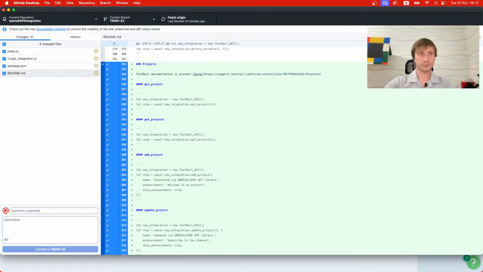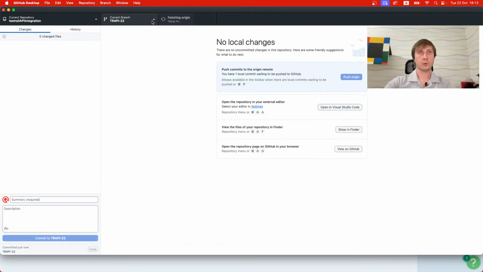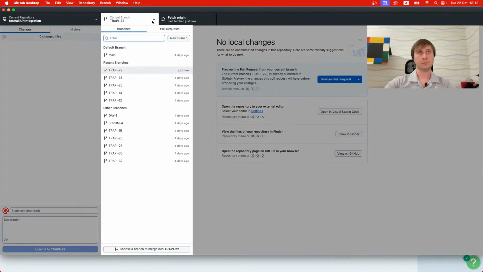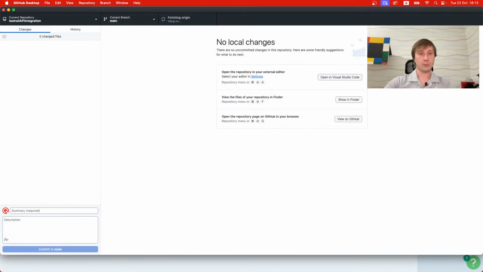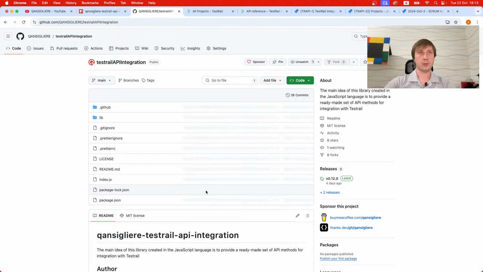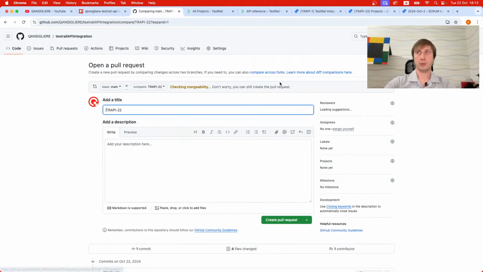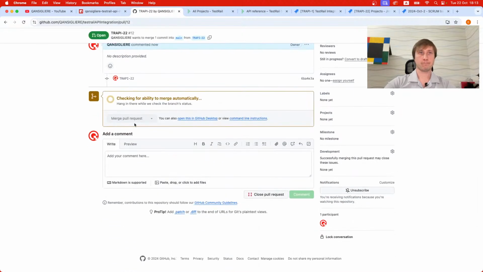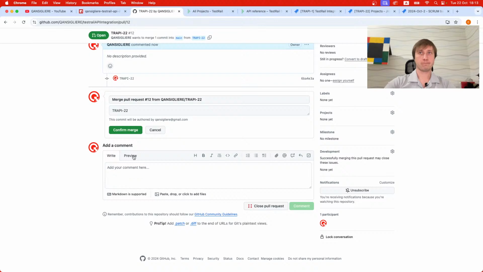Let's commit it. Push origin, refresh main branch, open this repository, compare and make pull request, compare, and confirm.